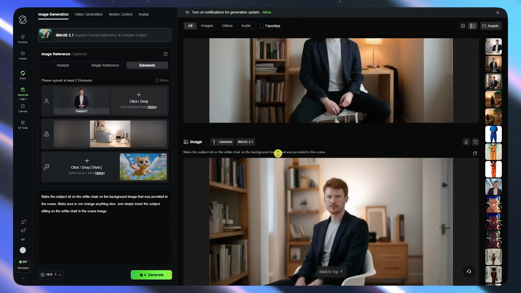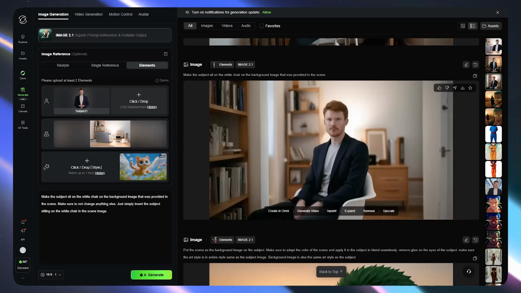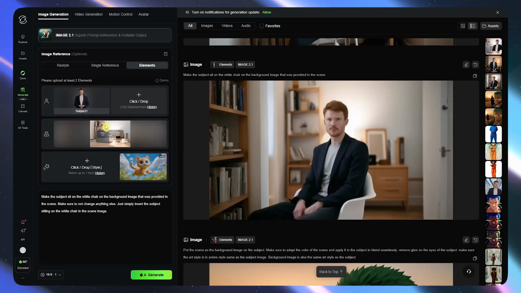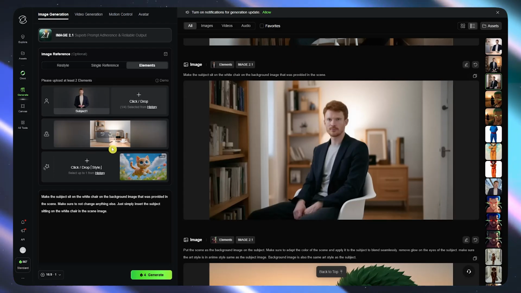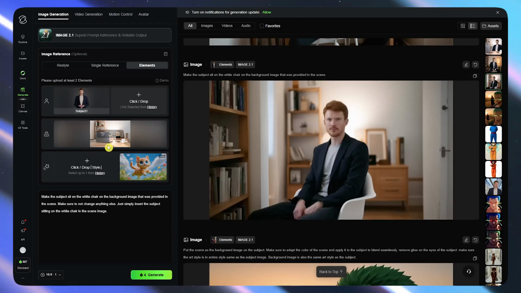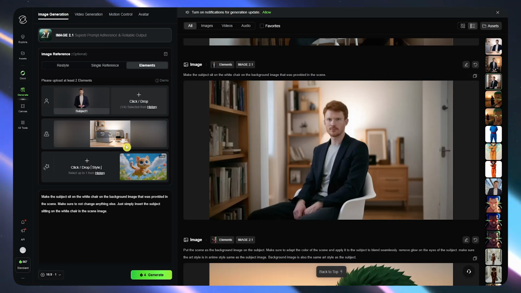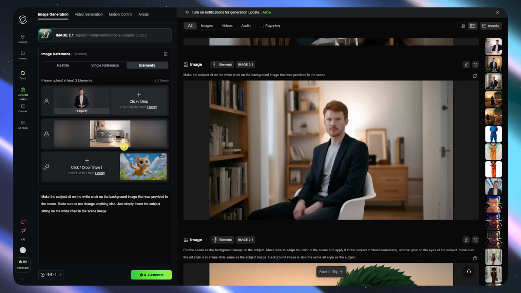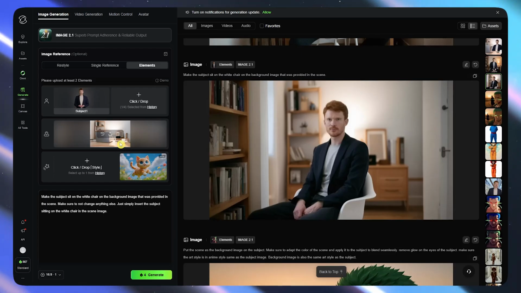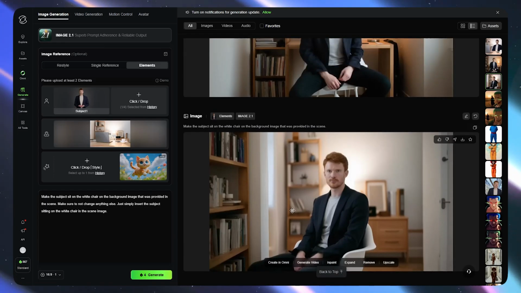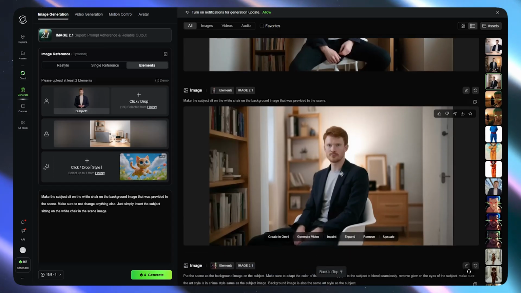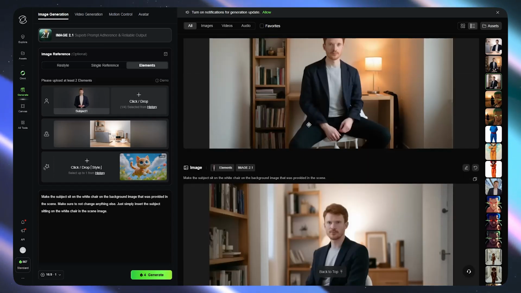All right, so now here is the result, and as you can see, it's not very accurate. And this is a similar background, but not exactly the same thing. Most of the details are gone, the table is gone, which is a very important thing. Also, the laptop and the coffee, the phone, and so on. So yeah, I'm not really satisfied with this because it's a different scene now. I don't have the table anymore.